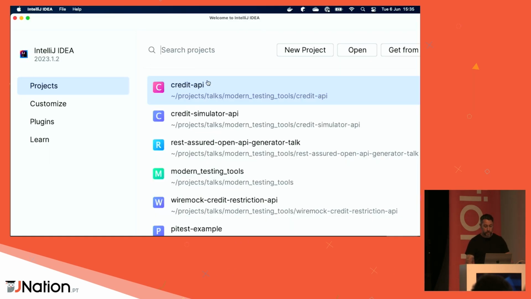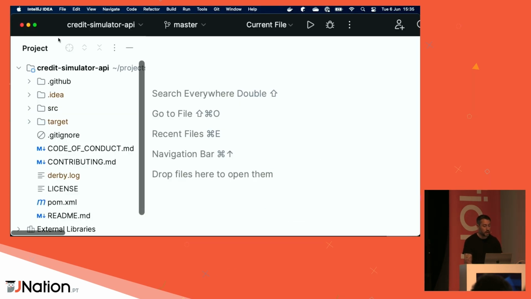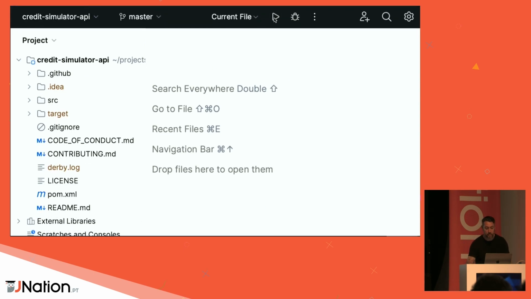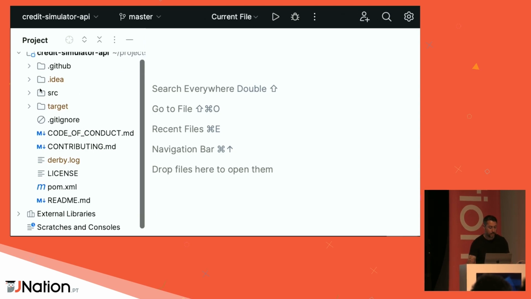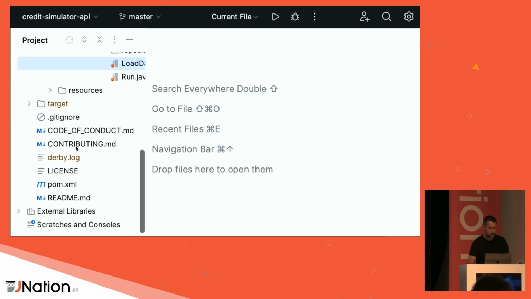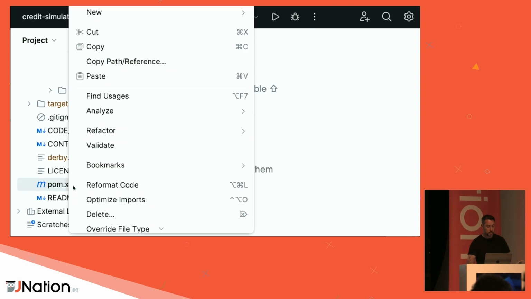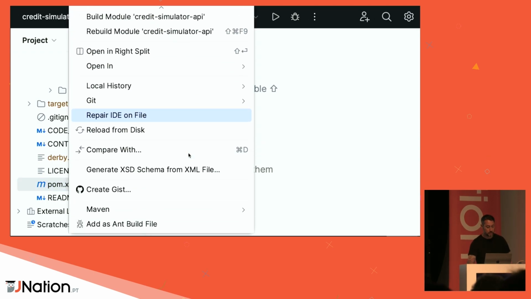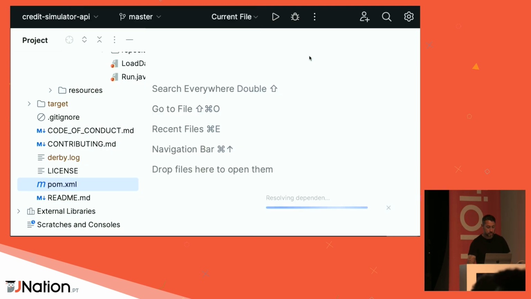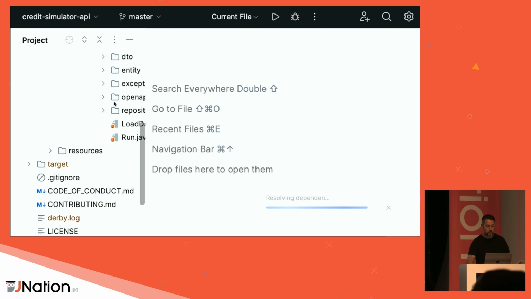What I have here to illustrate first is this credit simulator API, which is an API as well. I just need to run it because it's not running here. Why is it not Maven? Maven again. Reload as Maven.